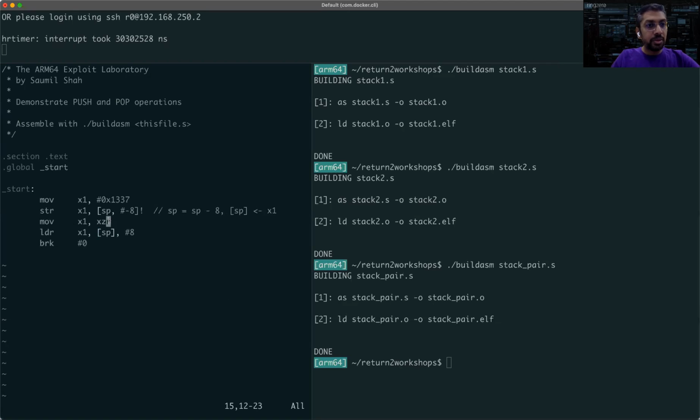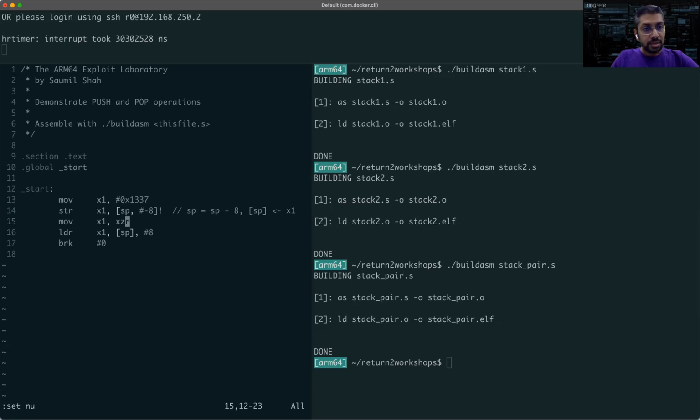Next, I'm zeroing it out. I'm doing move X1, XZR. I told you XZR is a zero register. So this instruction at line 15 will set X1 equals 0. So the store is like a push. This LDR is going to be a pop.